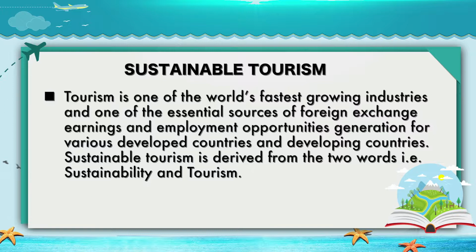Sustainable tourism is derived from the two words sustainability and tourism. Defining sustainability, it is the ability to manage the essential requirement of the present generation without compromising the essential requirement for the future generation, and this is sustainability. There are various branches of sustainable tourism. These are ecotourism, geotourism, volunteer tourism and responsible tourism.